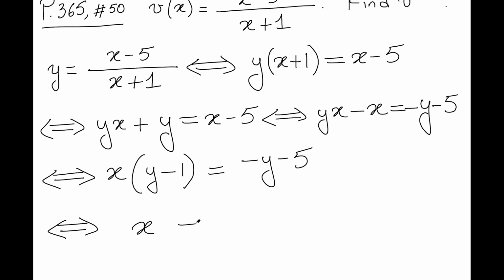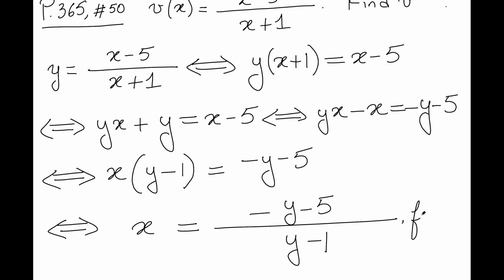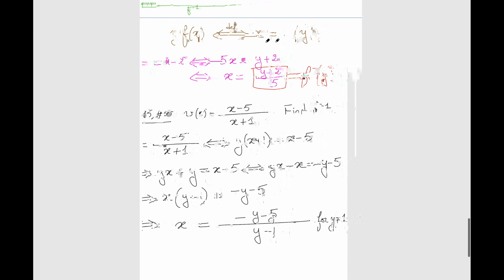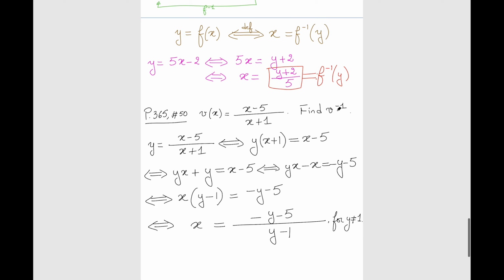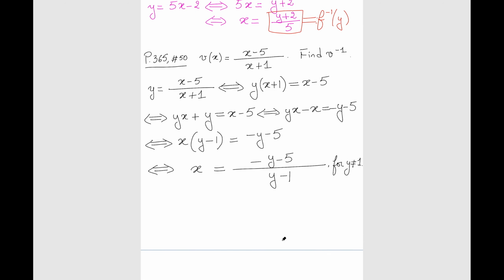And this is the same as x equals negative y minus 5 divided by y minus 1, as long as y is not 1, right? Because if y is 1, then this would be 0, and I cannot divide by that. So as long as y is not 1, I get this. And what did we say? Once you do so, that side, that's the v inverse function that you are looking for. So to finalize, you can say that v inverse of y is equal to negative y minus 5 divided by y minus 1. One more time, it's customary to write the input as x. If you prefer the input to be written as x, rewrite y to be x, and then you get v inverse of x equals negative x minus 5 divided by x minus 1.